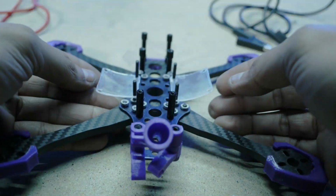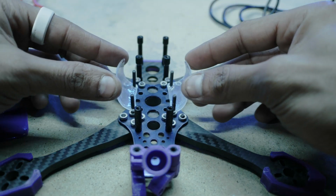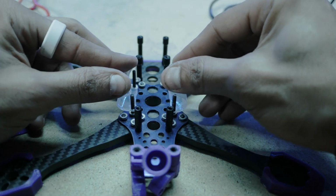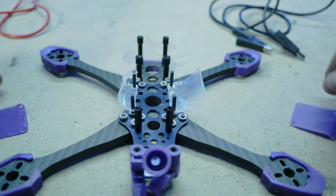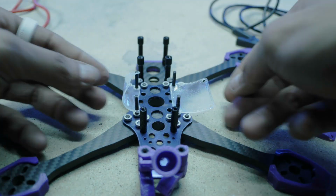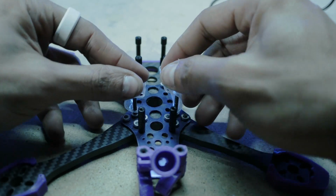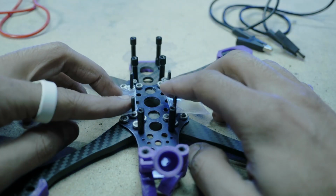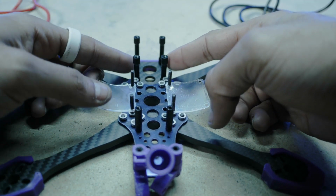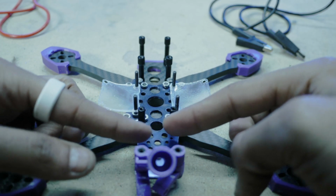And the reason you do that is when you're building and you put all your components on top, you fold this in, just like that, then onto itself on top. Throw the other one on top, of course, to protect the top. And now you have a round protection of all of the components inside of the drone without having to find those 3D prints that extend from the actual standoffs and come around the entire edge and stuff like that.